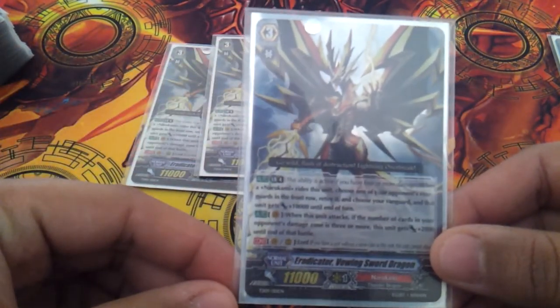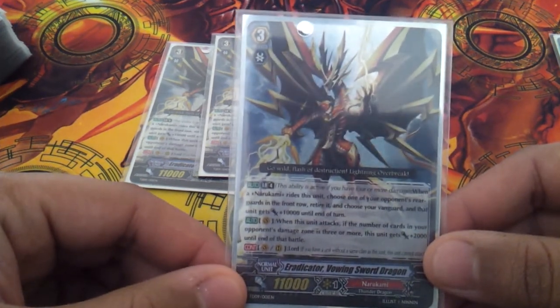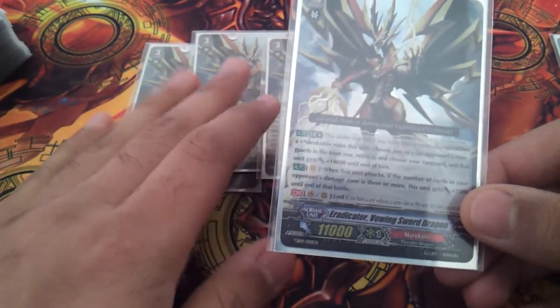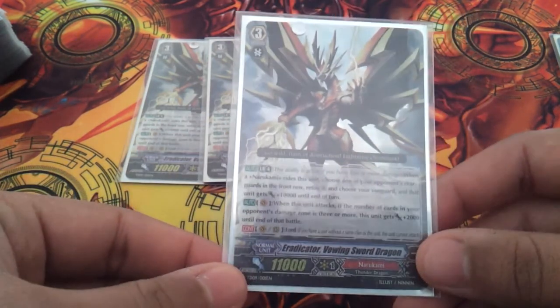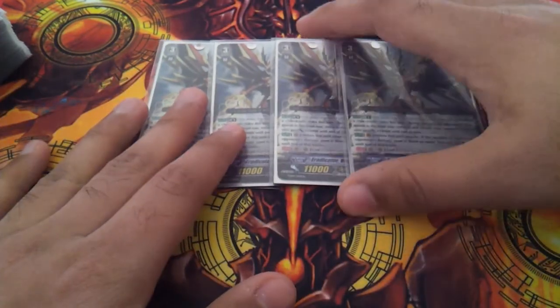His other effect is when another Narukami rides this card when you have Limit Break 4, that unit gets plus 10,000 and you retire your opponent's front row. So yeah, it's not the best, but it's still a minus 1 off your opponent, and it's a lot easier to use than against a lot. So you have that, and I like it. It helped me a lot.